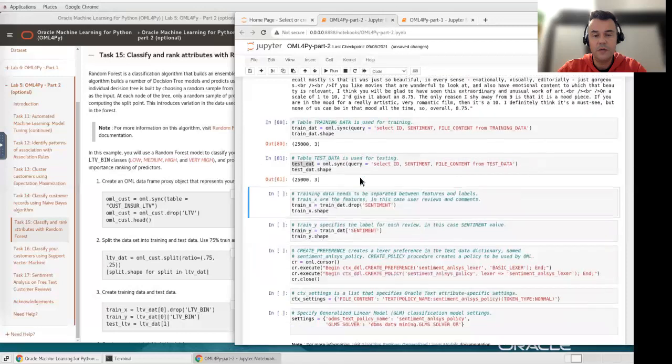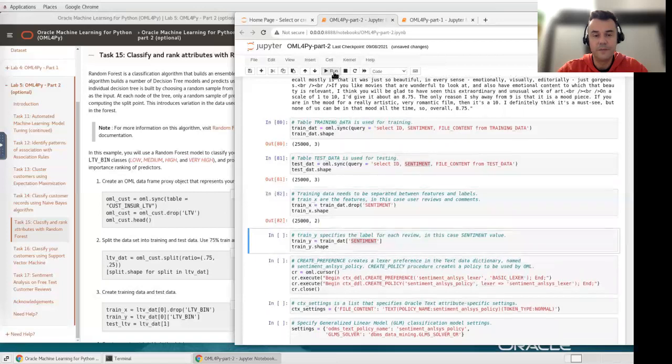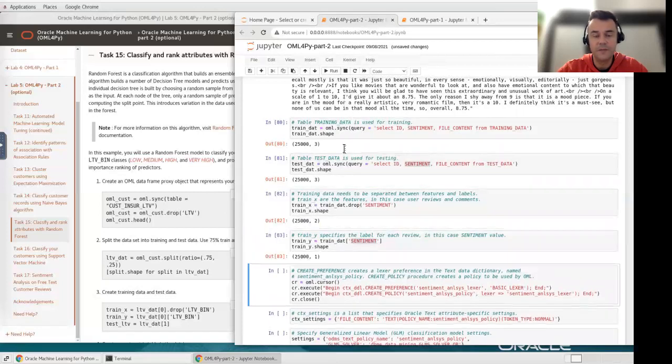And then I'm going to separate the training data into features and labels: the attributes, which are the ID and the file content, and the sentiment is the label. It is the label for my training, the Y column, let's say.